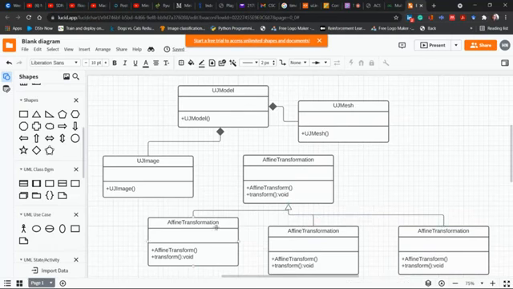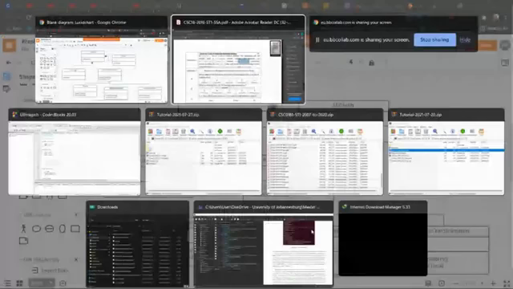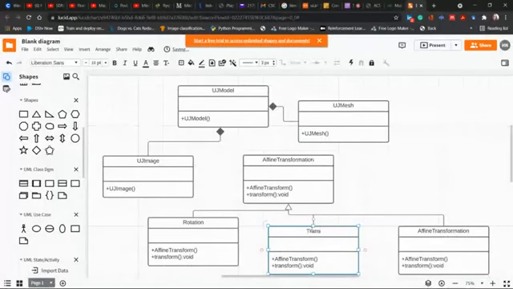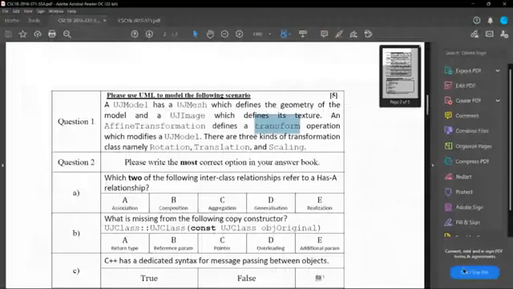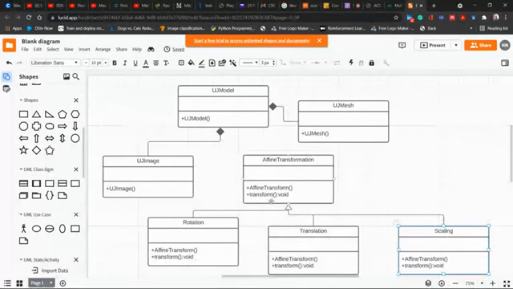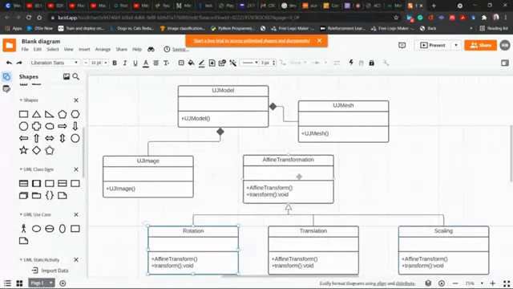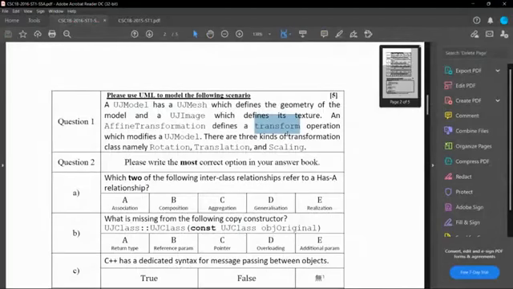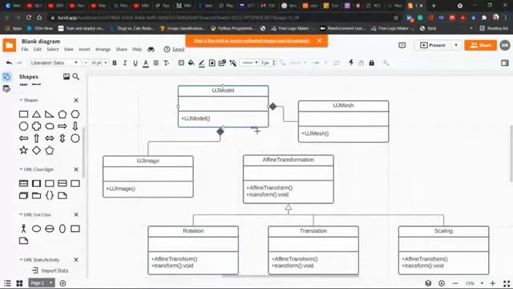So we have rotation, translation, and scaling. You can have a general association here.